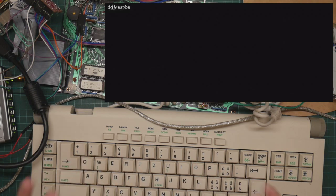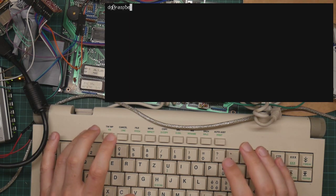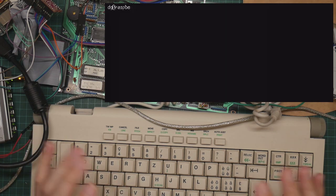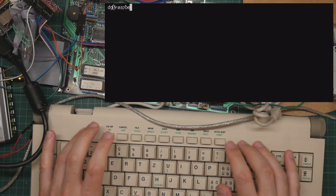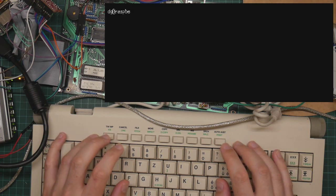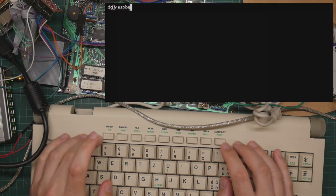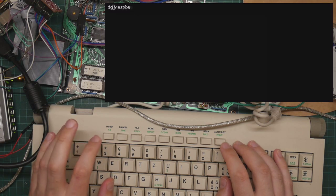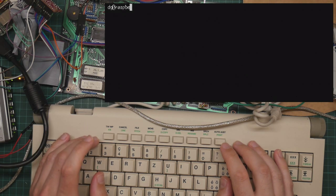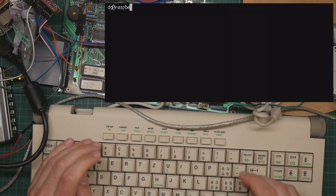Now, unfortunately, I did come up with a really cool way to enable hardware flow control in the interface. That's not the unfortunate bit. The unfortunate bit is that enabling hardware flow control on the Raspberry Pi turns out to be really complicated, involving doing stuff like device trees. There is software flow control where we can send back a byte saying don't send any more data and then go away and do stuff, and then send another byte saying send data again. But I don't think that would help here.